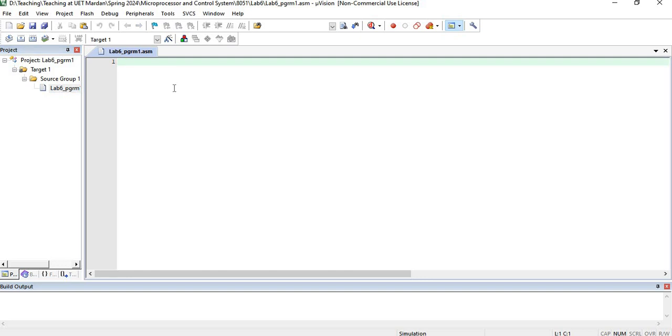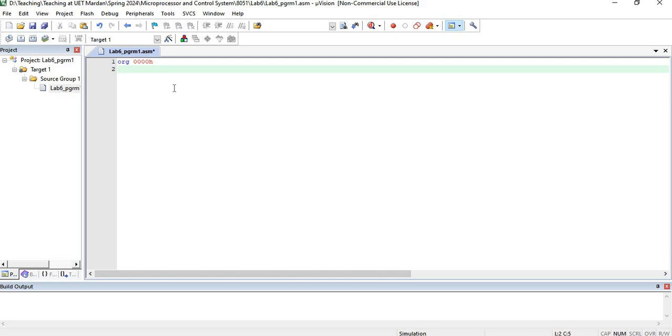Now I need to write the code that I want to run. For this I will write ORG. ORG is representing originate 00h. 00h is a starting address where I want to store my code inside the internal memory of the 8051 microcontroller.